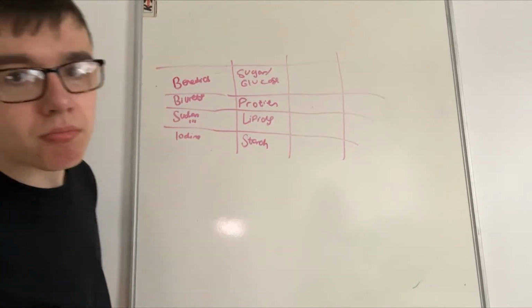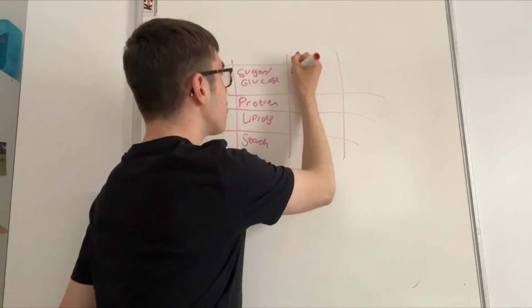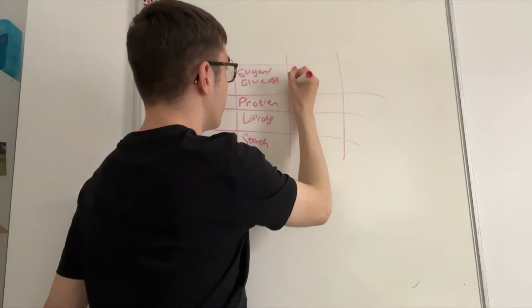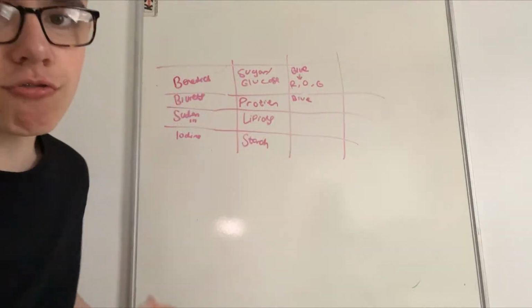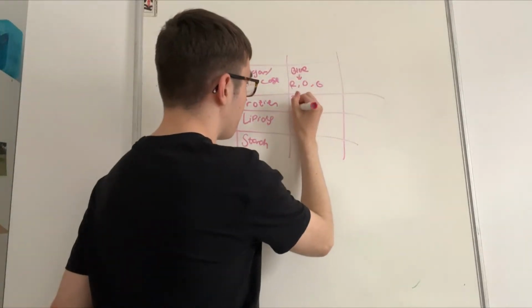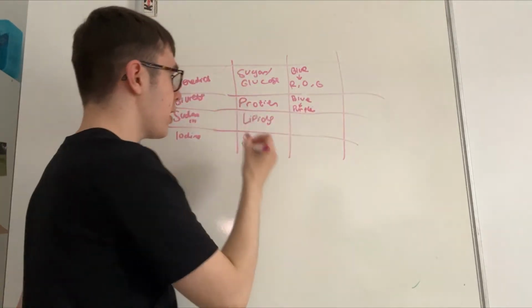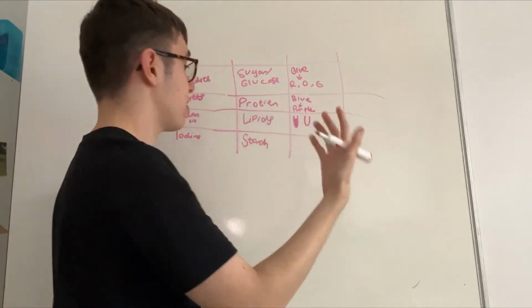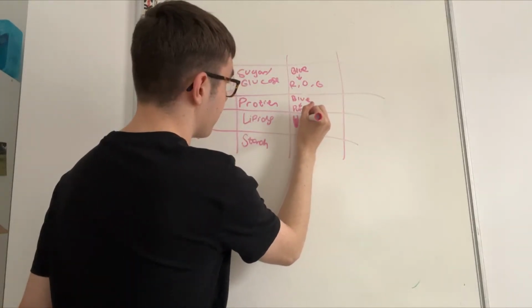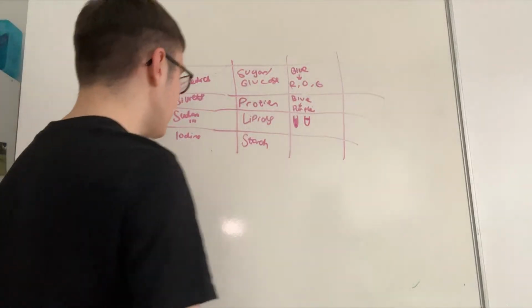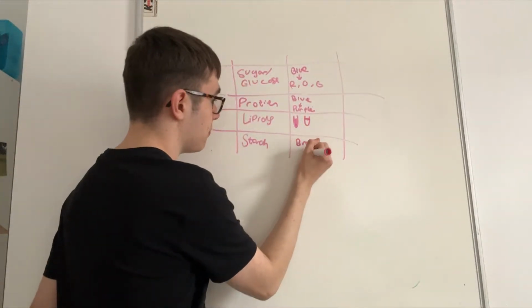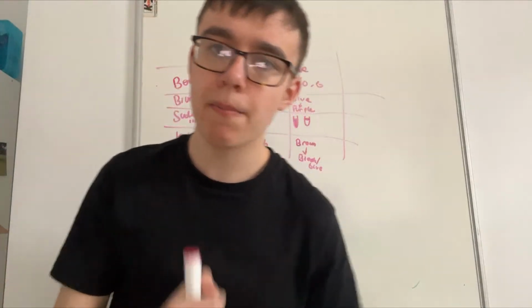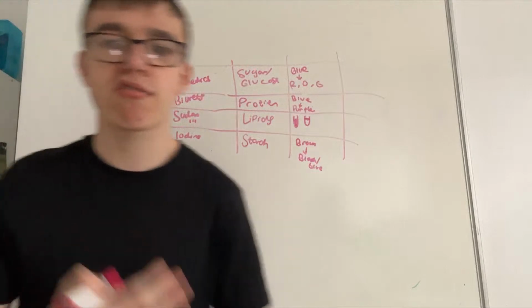Now, what are their colours before and after? Well, Benedict's will go from blue to red, orange, or green, depending on the concentration of glucose. Biuret will go from blue to purple. Just remember that as purple protein. Sudan III is originally red, but if there is fat, if there are lipids in it, this red will separate to the top. And finally, iodine is a brown colour, but it goes completely black or blue if starch is present. For that one, remember, it leaves you black and blue like starch solution.